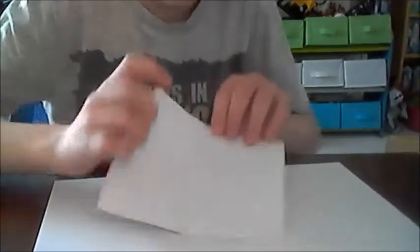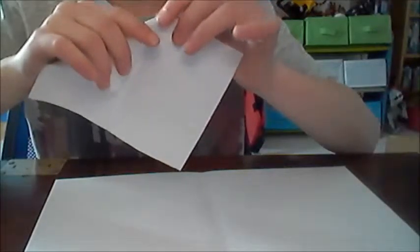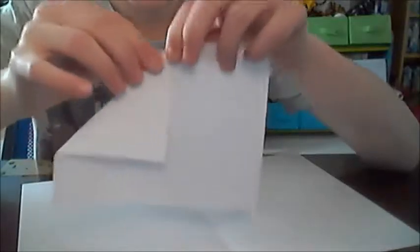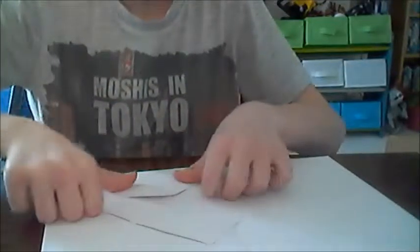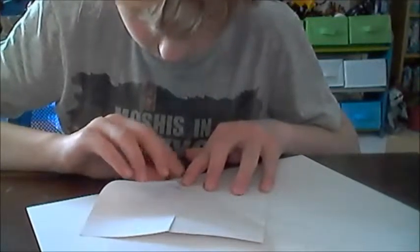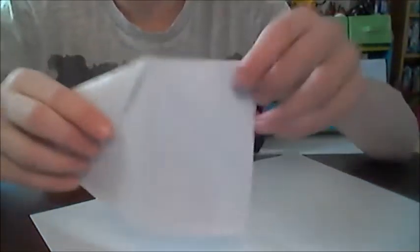And then what you're going to do is fold this bit of the card up to the crease that you've made already, so that it goes across the fold. Hopefully you'll be able to see properly. That's going to be your first bit, but you need to add on another piece. Just do the same thing that I told you just then. You can change the shape of it, you don't have to do it up to the fold that you've already made.